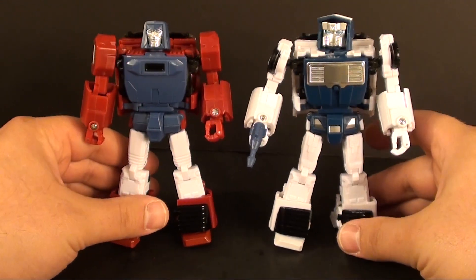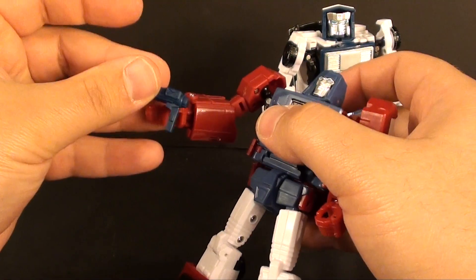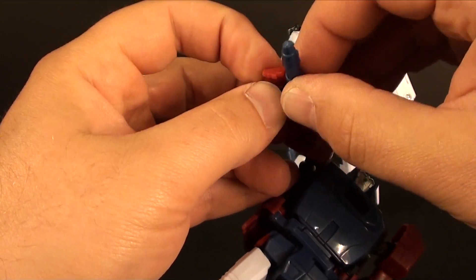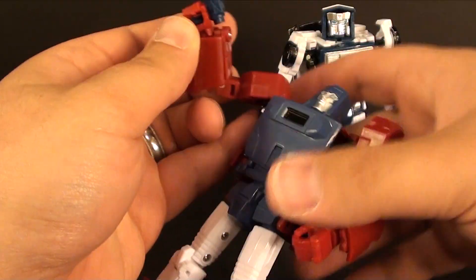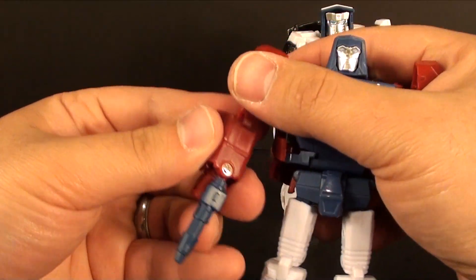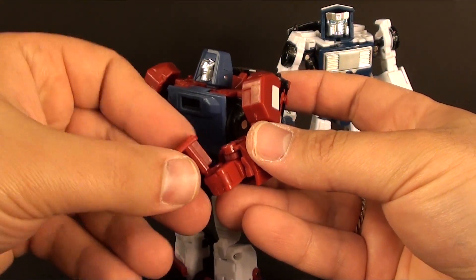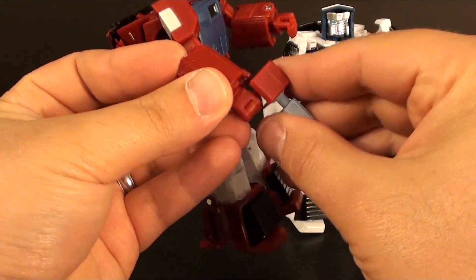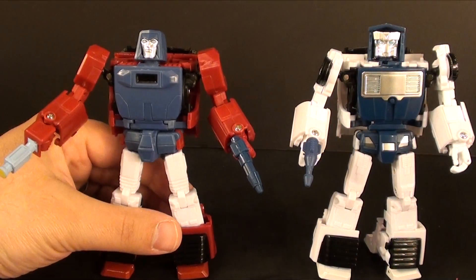I've given Hatch his pistol. Just as with every Masterpiece, you open the fingers and put the gun in at an angle, then twist it so the little tabs hold it — and they do a pretty decent job holding the gun. He holds his gun like a champ. If you want to give him the little electromagnet accessory, notably it's not for the right hand — you have to put it in the left hand so you can cover up the fact that his fingers are still showing.